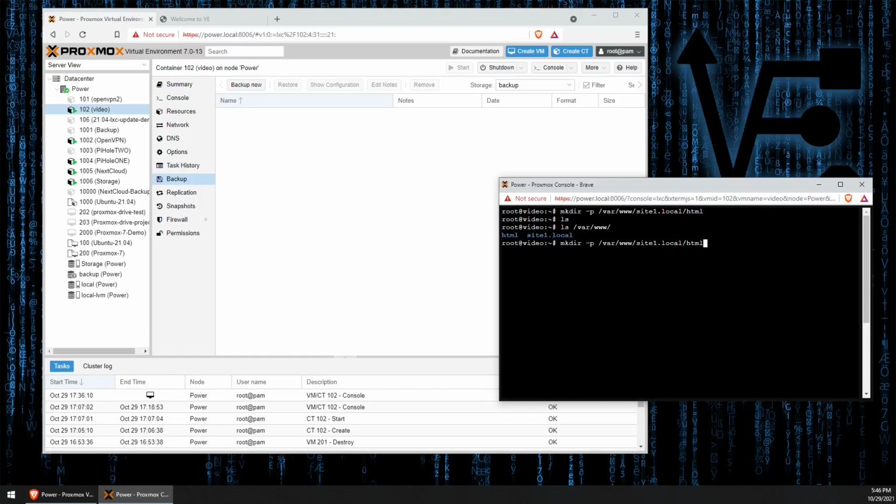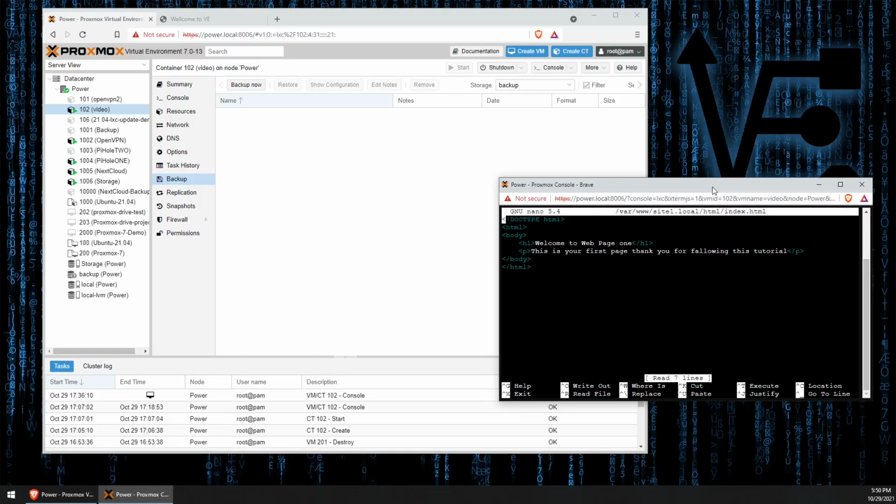Now we can go ahead and run the same command, but call it site2. And if I run the same ls command, there's site2. Let's make some simple web pages so that we can see that our steps are working correctly. We're going to do that once again with nano. I used the command shown here where I entered the same file path, but I added a /index.html at the end. So entering that command, you see I've created the first web page.